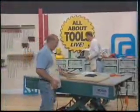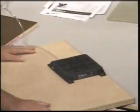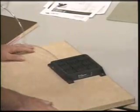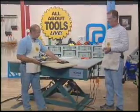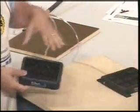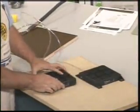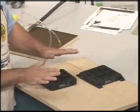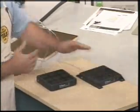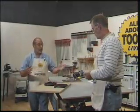Our first item is vacuum clamps, and this is probably one of the most popular tools that we have that really suck, and that's just the way it is. Of course. But anyway, this is a single-sided vac clamp, and this is a double-sided vac clamp. This one is designed to be fixed on a board and used in a vertical or horizontal position. This one has a vacuum on both sides, and it can be sucked down to one product and then another product put on top of it to hold. So it could go on a spoil board on a CNC, moved around very easily, or this could be bolted onto a CNC or a workbench or any flat non-porous surface for routing, sanding, drilling, whatever.